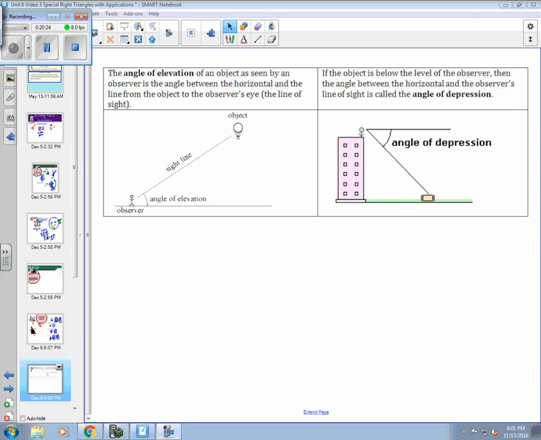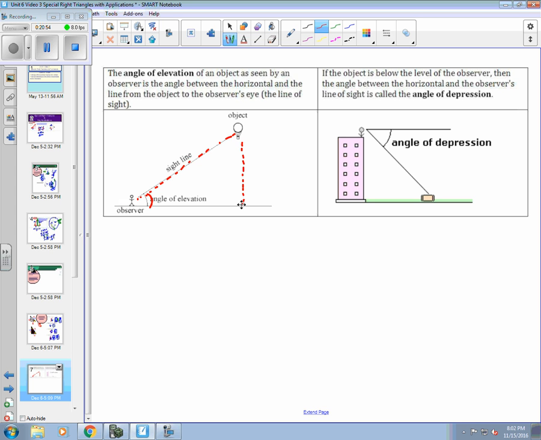Next thing we're going to look at is angle of elevation and angle of depression. Angle of elevation is where you have somebody observing something elevated from where they are. So in this diagram, this air balloon has a height up in the air. This person's sight line from where they're at creates an angle that we call the angle of elevation. With that angle, we could use some of the trigonometry we've been talking about.